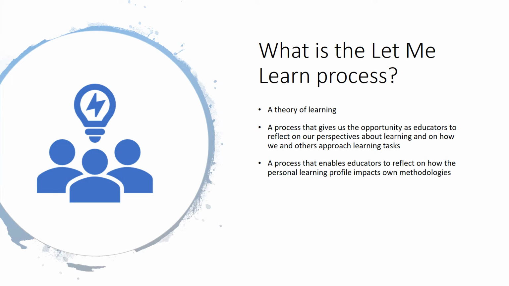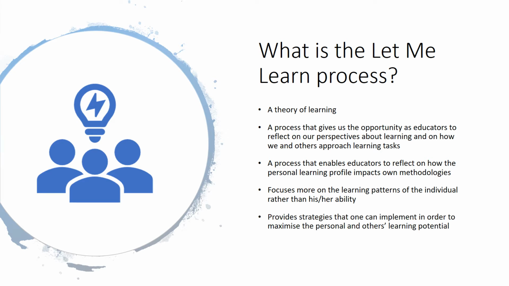Throughout the whole process of Let Me Learn implementation, we differentiate by learning patterns, which have an influence on the way we process information and the way we do things. And that is why we focus more on the learning patterns of the individual rather than his ability. Let Me Learn doesn't stop at identifying the individual's learning profile, but throughout the whole process of its implementation, Let Me Learn provides strategies that one can implement in order to maximize the personal and others' learning potential.